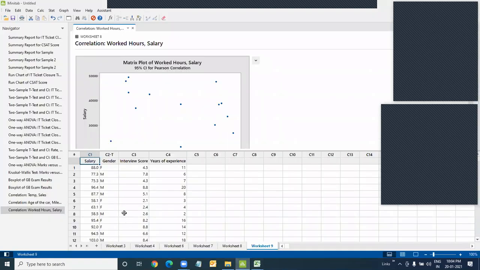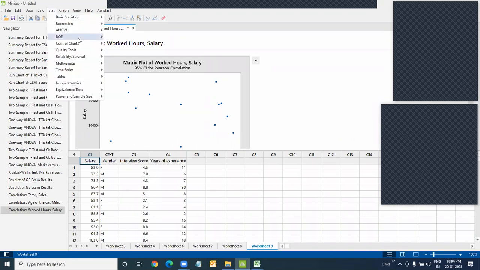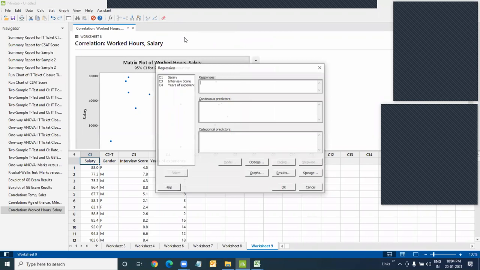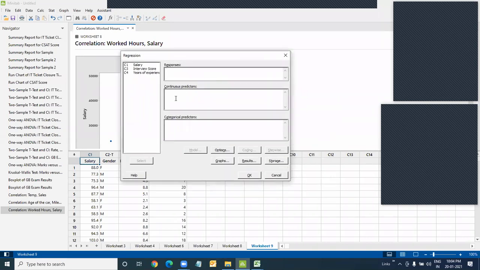So we go back to MINITAB. We had started with simple regression first, so one X with a Y at a time. We go to Stat, Regression, Regression, and it says Fit Regression Model. We click on this. Now that's a powerful tool because it tests everything. Continuous numerical data, and it tests your categorical, the text one also. You can test everything with the regression, so both kinds of X's can be tested here. This is your Y, the response. So my Y is salary.